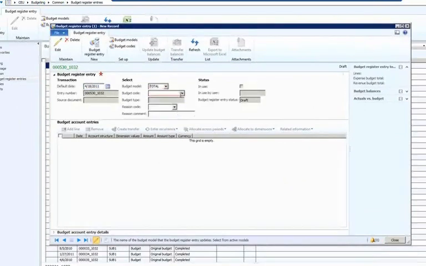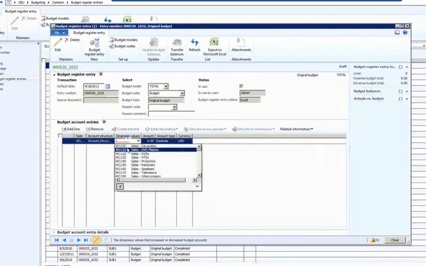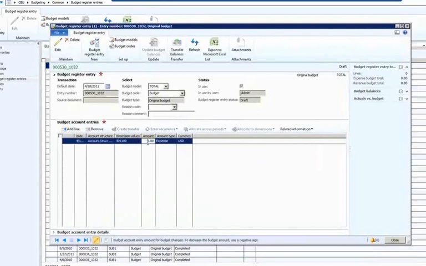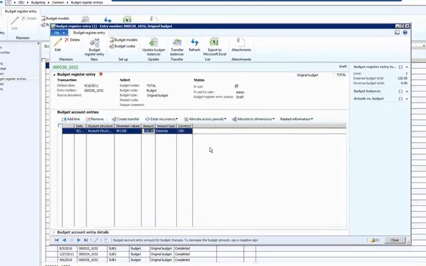Select a budget model, budget code, enter an amount, so now I have a budget account entry created, which we'll talk about how to use a period allocation key against.